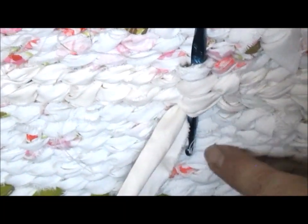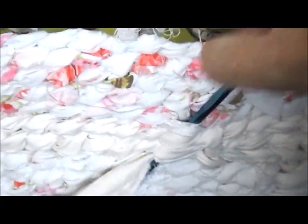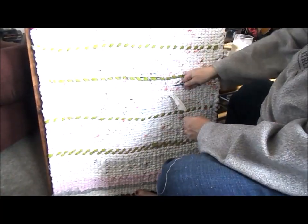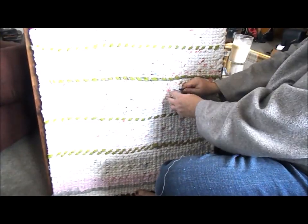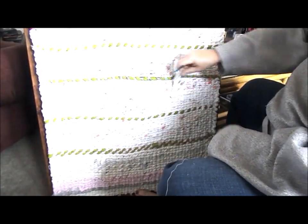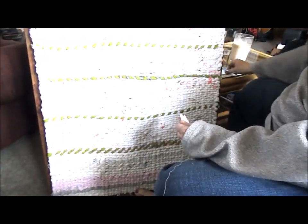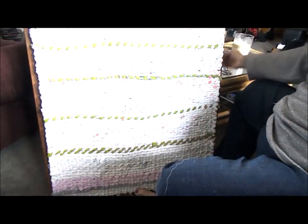Now, not everybody does this, but I do like to feed my ends through about 2 or 3 rows of weaving, and that way it just secures it. So I use the hook again, I pull that fabric up, and then I use the hook to pull the loop through. Once I pull that loop through, then I use the scissors and I can clip it off because I know it's secure because it's through at least 3 rows of weaving at this point.